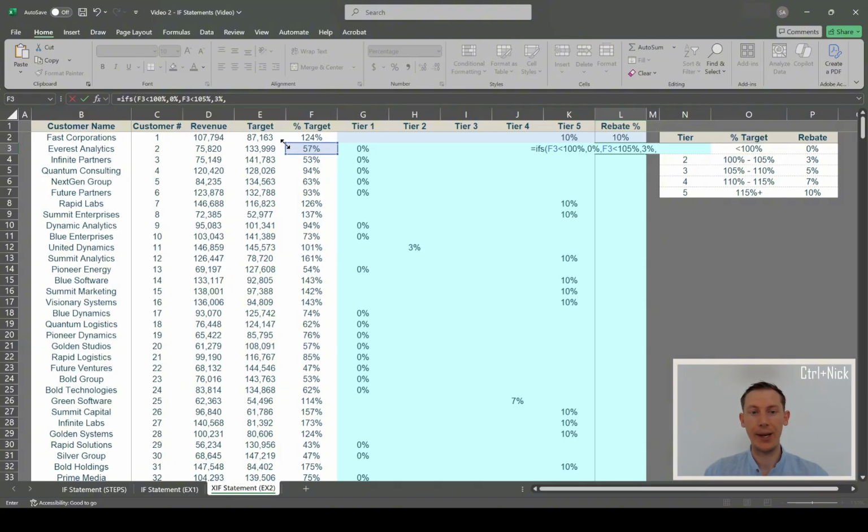Let's keep it going, right? Comma, if that 57% is then less than 110%, 5% rebate, right? Tier 4, again, select that percent to target. If it's less than 115%, we want it to populate a 7% rebate.